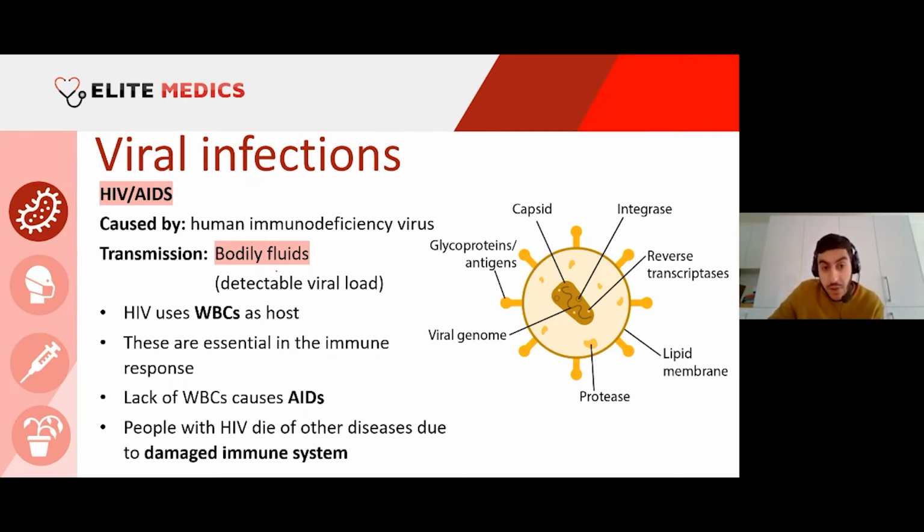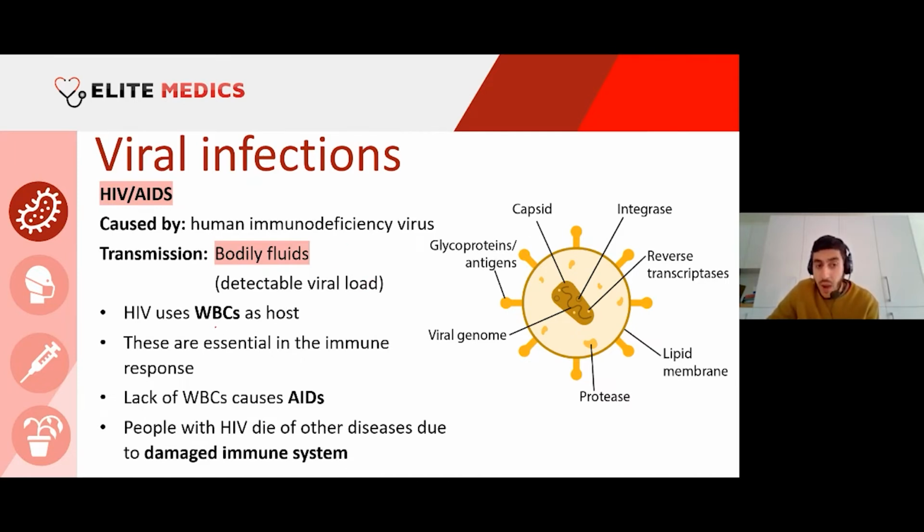So HIV is transmitted through bodily fluids. Often HIV is transmitted through things like unprotected sex, and sharing needles, anything like that. So if you share blood, if you have a blood transfusion from someone with HIV, you're probably more likely to get it, or through unprotected sex, and it can also be transmitted vertically, from mother to baby.